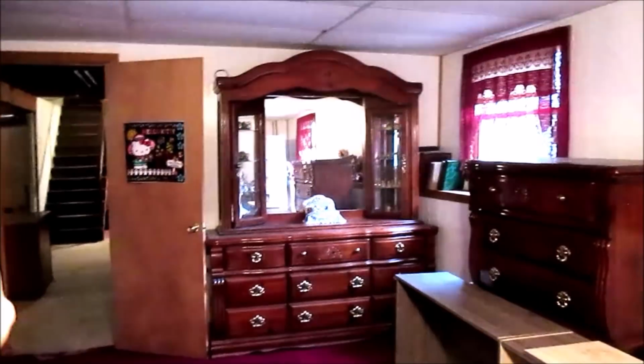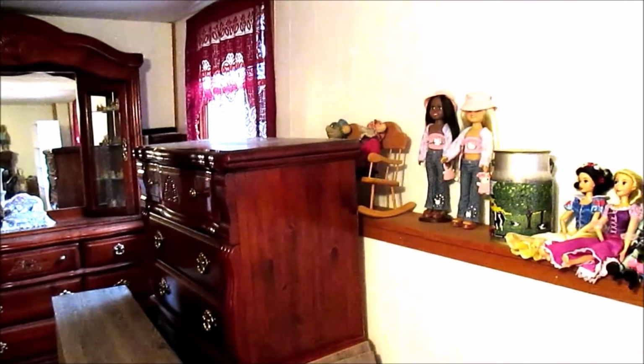We had to move the bookshelves because those hold our games and our American Girl books. It was all wet under here. This is where everything had to get moved to. All of the Barbie containers, the board games, and then in some of those bins in the pink room, those are the American Girl books. All of my dolls that were sitting on top of that bureau are over here.